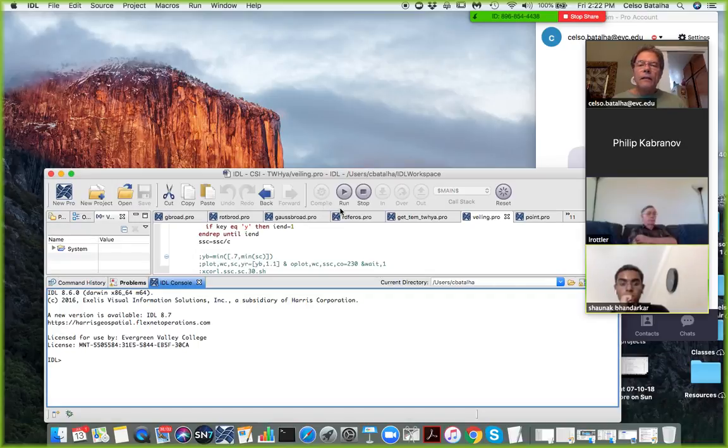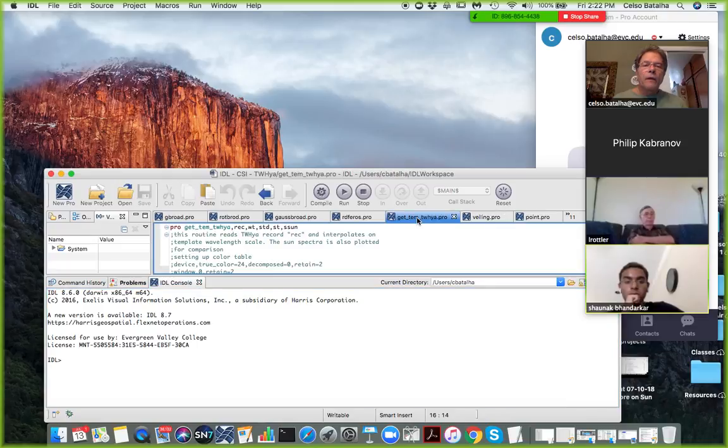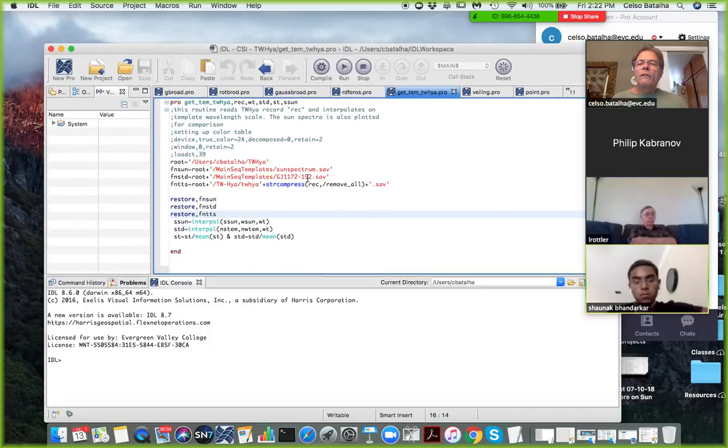And I created two routines. Every time I found myself reading the template and reading the T Tauri and the sun, so I created this routine here. The only thing it does is read the T Tauri record. There are 92 records, so record 1 is the first 2, and so on.